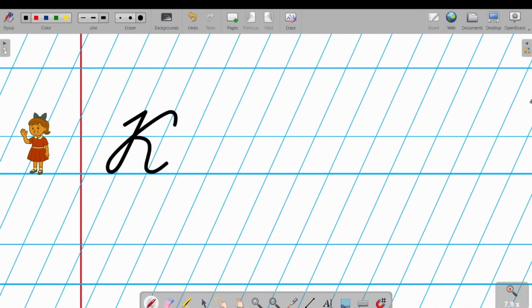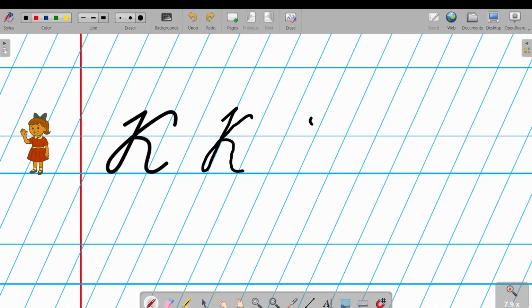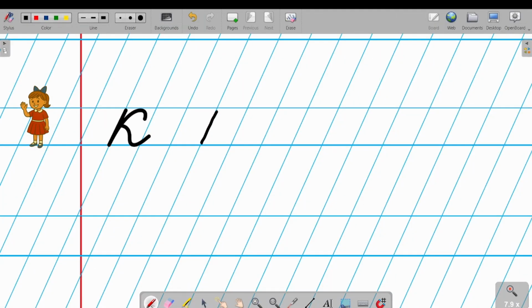Uppercase cursive Ka still looks like a K that you're familiar with, but it's more flowy. You start at the top, go down, swoop around, up and over all in one stroke. The second stroke adds the bottom piece of the Ka. Lowercase cursive Ka also looks very familiar. It just looks like our English K. You'll just do a stroke down and then up, and then you'll do a second stroke for the bottom part, just as we did with the uppercase cursive Ka. Make sure you write a line of each of these and say them out loud while you write them.